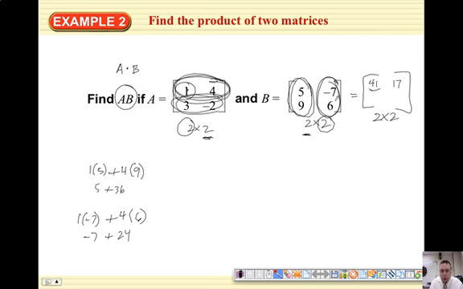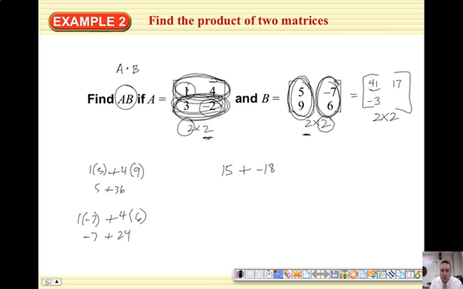Let's do the next row. We're done with this row times both of these. Now we got to go to the next row. Second row, first column. So second row, first column will go right here. 3 times 5. Let's do it in our head. 15 plus -2 times 9, which is -18. I at least want to see this. Okay, show me you're doing it. Alright, 15 plus -18 is -3. Put it here.